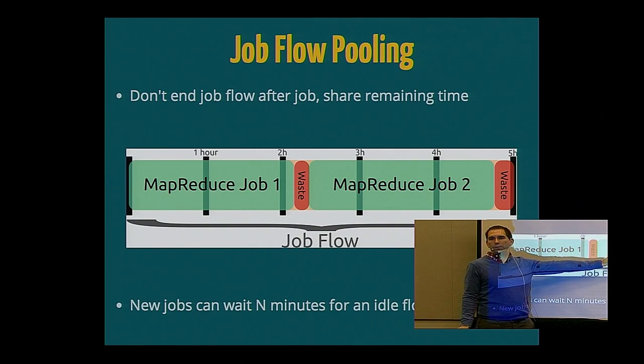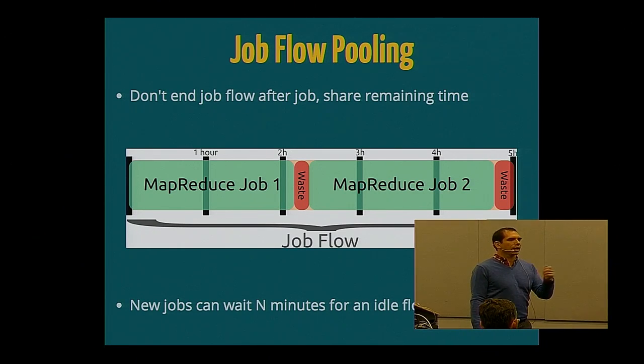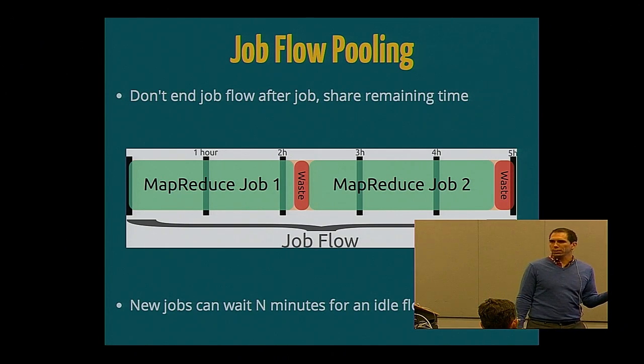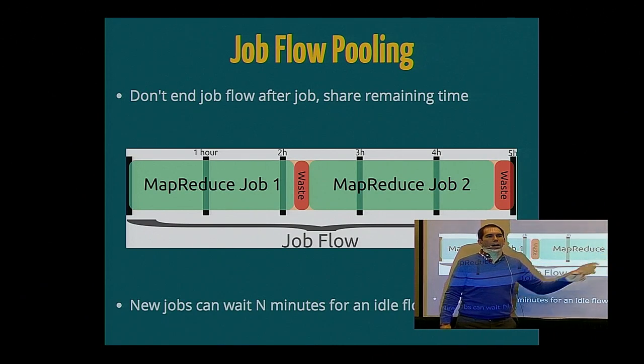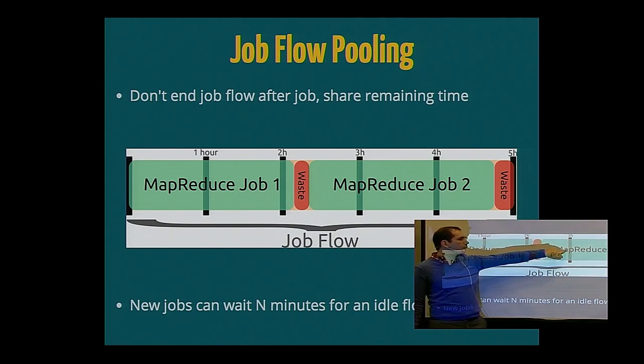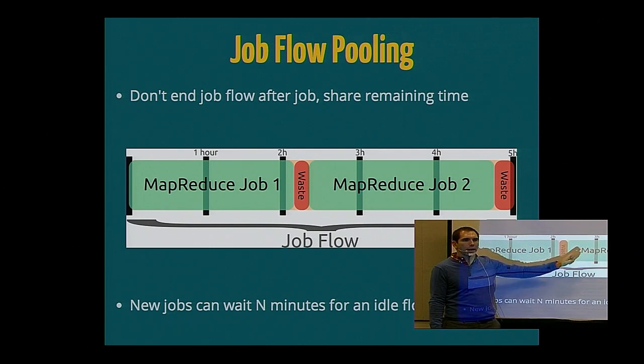Someone else, completely unrelated, spun up a job. Mr. Job will look in that scratch directory and say, hey, I notice that there's an existing job flow that's been set up in the way that I need. I'll go ahead and use that one. So it starts using that one and uses it for a little while. And then we end up not wasting as much time on average.